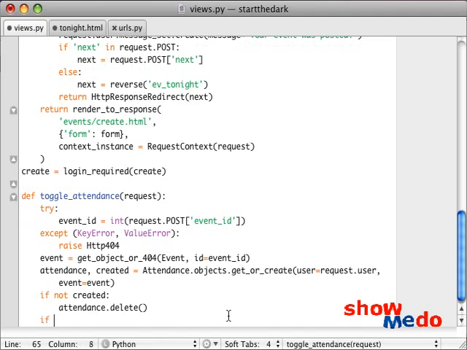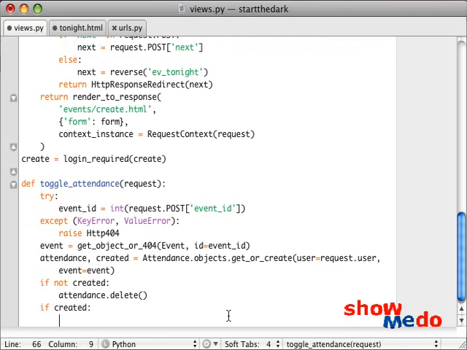If we did create it, then we're going to say request.user.messageset.create, and the message is going to be, you are now attending, and let's pass in the name of the event.